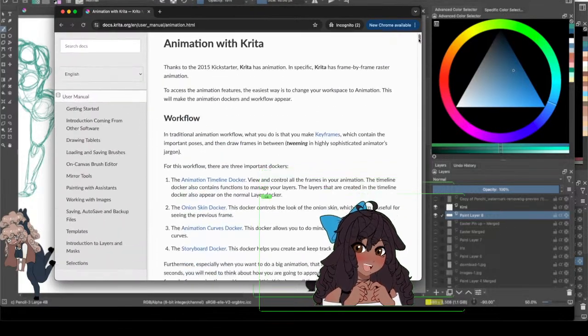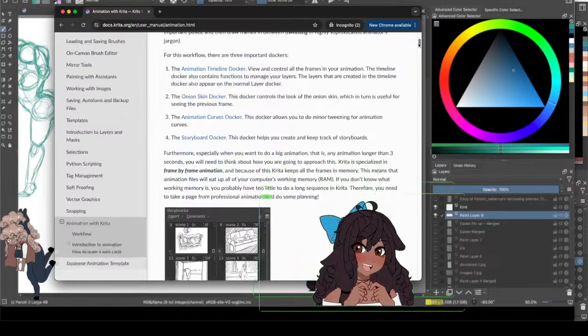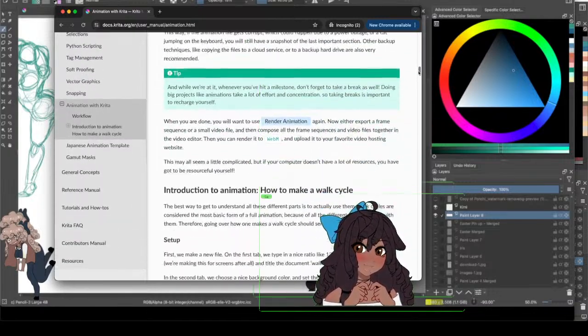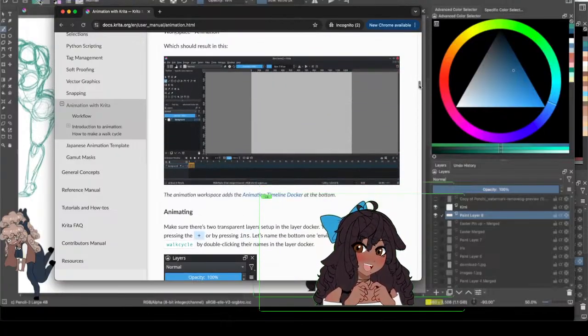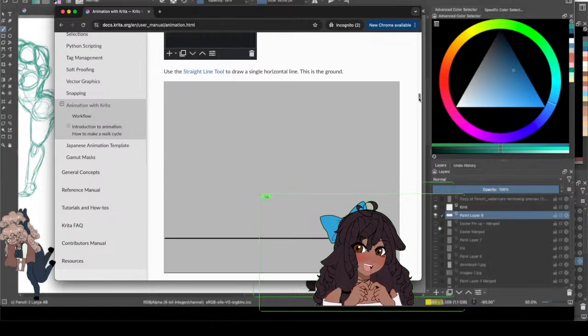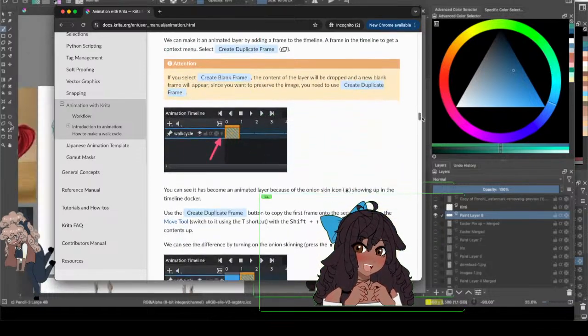From there, they'll show you exactly what you want to learn step by step, how to use the workflow, use the storyboard, and also different tips and guides on how to use their animation software, and also the different types of scenes that you want.